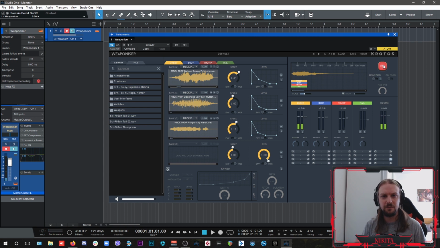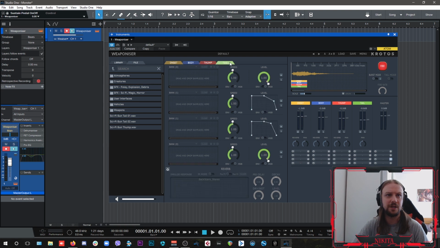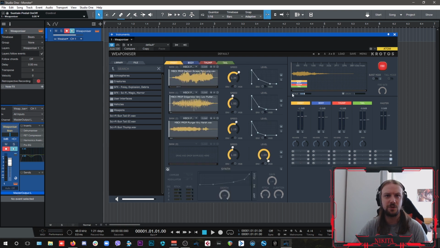It already sounds like a monster, but we can beef it up just a tiny little bit. Everything is layered here in the onset, so I'm not layering any body, thump, or tail stuff here. It's just the onset, these three layers together. I tweaked a little bit of their speed and automation, and maybe I can tweak it a tiny little bit more to get more variations out of this, because I'm using only a few samples, which could be cool to have.